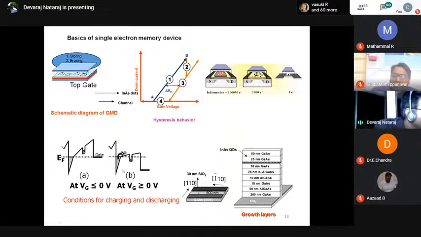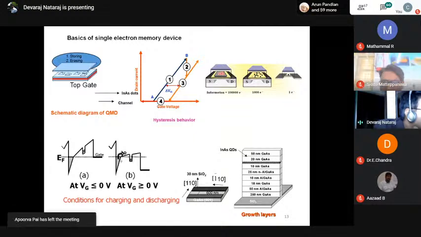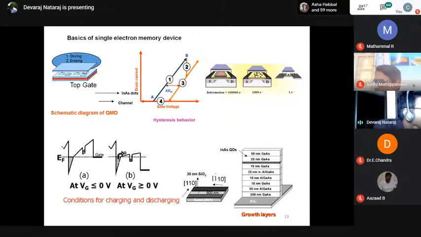And because of that, what happened? The electron from the one-dimensional quantum wire is transferred into the quantum dot nanostructure. And because this quantum dot nanostructure is very close to the nanowire, the electron present in the quantum dot will create a repulsive field in the quantum nanowire, and therefore the resistance for the flow of electrons will increase. Therefore, when you reverse the sweep, a low current will pass through. So this is a hysteresis loop. This is the on current state and this is the off current state.